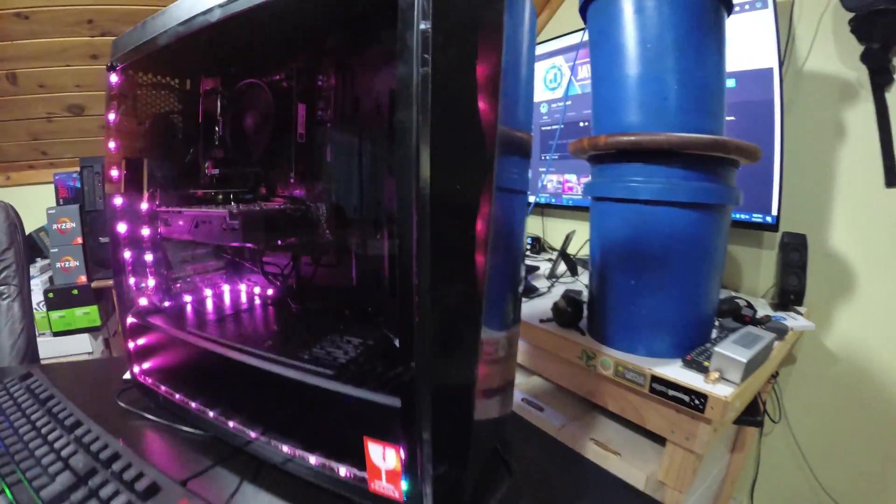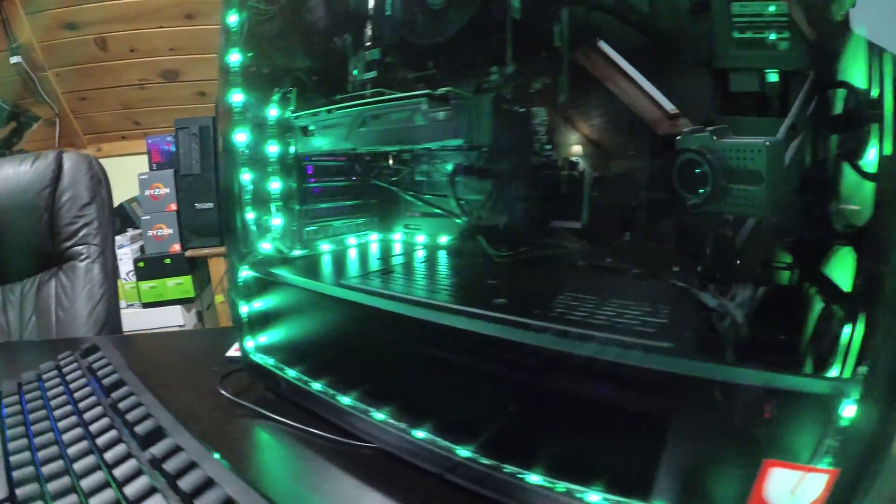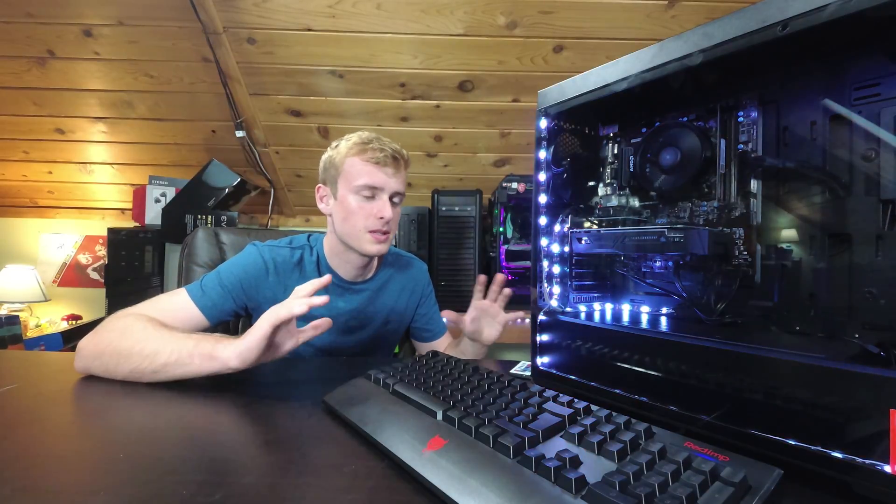The graphics card and the CPU aren't necessarily super RGB, but what I really wanted when building this system — especially since I was building this for somebody — was to make something that would last. Obviously you can't get a GPU and CPU that lasts forever, but you want something that still holds value. I think the most value is in the case and the power supply, because those are things that really don't go out of date and have the ability to last a long time.